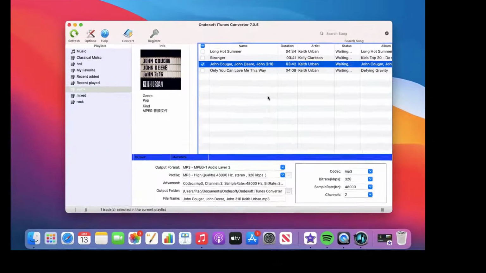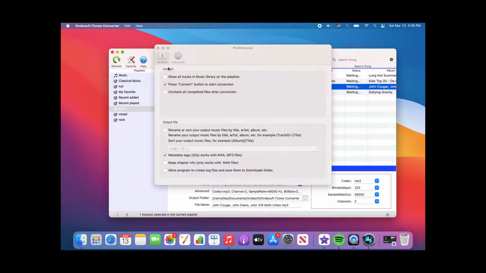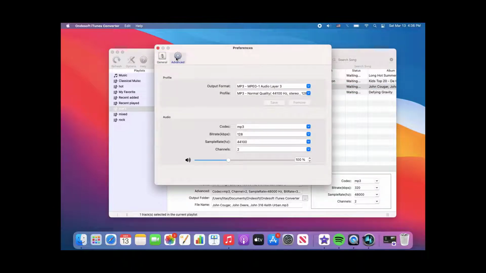On the lower panel of the application, set audio quality to 320 kbps to get the lossless audio. For adding music to iMovie, our suggestion is MP3, which is used more widely and has better compatibility. Output MP3 file name can contain title, artist, album, track ID, and disk ID.